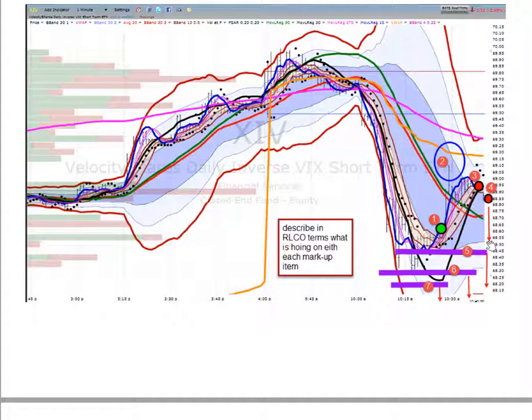And so I like to treat the resistance at the edge of the river or just short of the VWAP as an opportunity to get back in tune with the primary trend of the day, which looks to be down. 6 is a price swing low, and so if you didn't get short at 5, you could get short at 6.